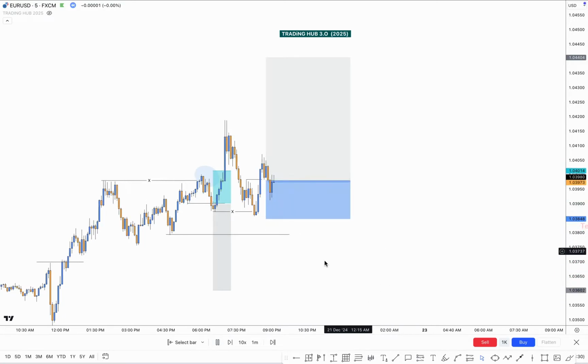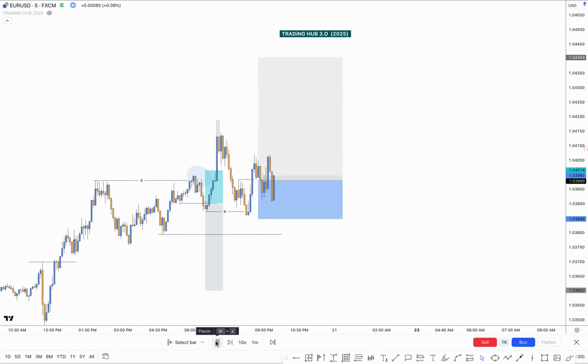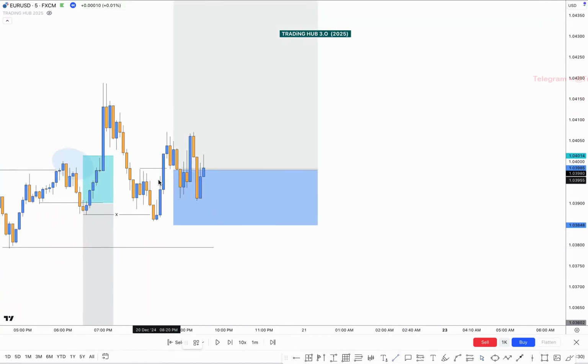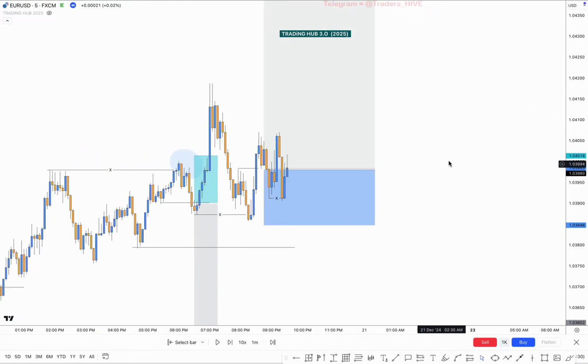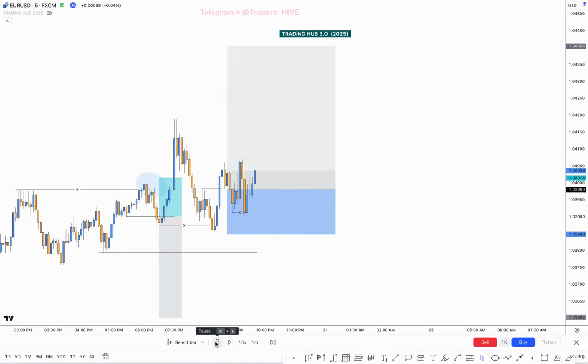The market mitigates this one, and after mitigation, what happened here? The market is trying to go higher. One more thing here, you can see price pushing upside, and one more time there is a sweep here. If it sweeps this one, we can add one more position after the close. So if price closes above it, we are interested in one more buy position here. Let's see what happened next.